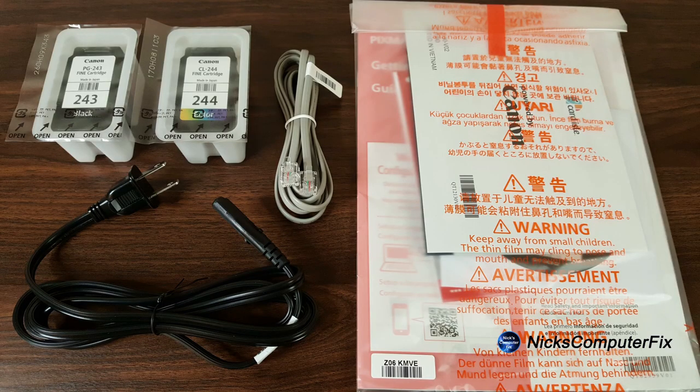Now let's go ahead and take a look at what came with this printer. Upper left hand corner we have two ink cartridges, a black one and a color one, 243 and 244. Below that we have a power cord, and in the center we have a telephone cord for the fax machine that's built into this printer. And to the right of that we have a package that has the CD-ROM drive with the setup software included on it. And then we also have some warranty information as well as a getting started manual. Okay, that's what came with the printer besides the printer itself.